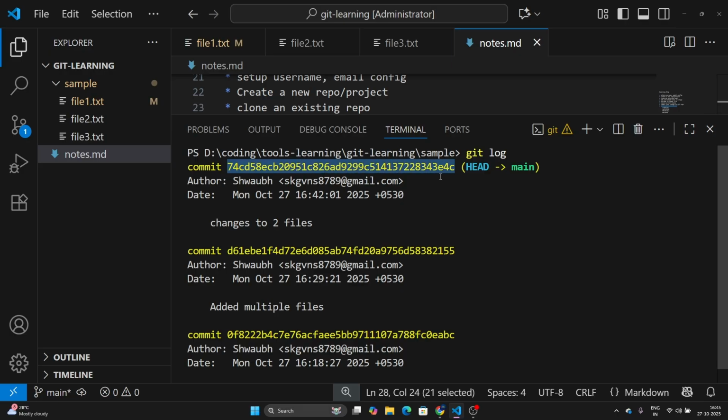So it means that at this particular commit, when I say changes to two files, whatever was my code, that is the latest code in the main branch. Before this commit there are still some commits, but right now my main branch is pointing to this one. If I do any change directly on the main branch, my main branch is going to point to some other, latest commit, right? And there will be changes which will be done.